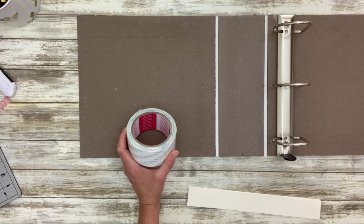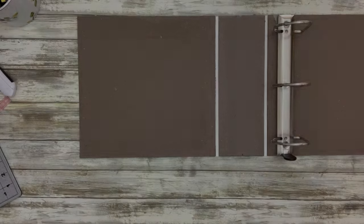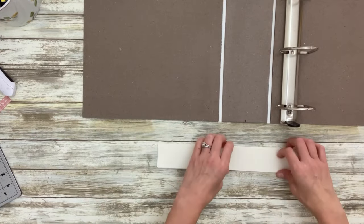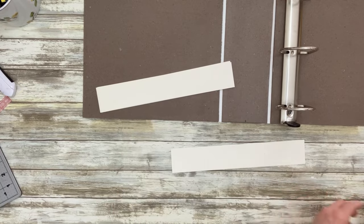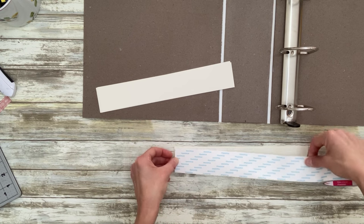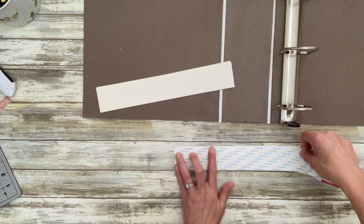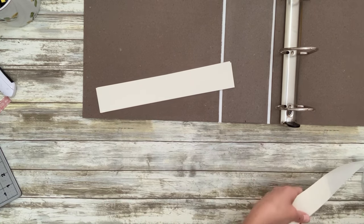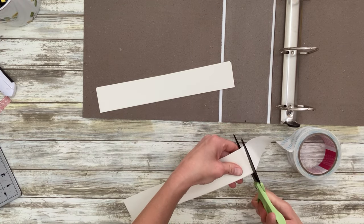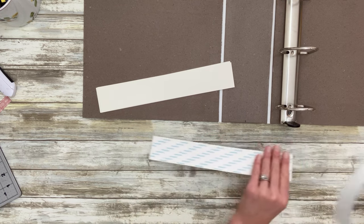I'm trying to think. Yep, that's what I'll do. Okay, so I've got 2-inch strips, and what I'm going to do is apply full coverage double-sided tape to all of those. So I'm just going to show you what I'm doing and then I will do all of them off camera. Okay, burnish that down real well.